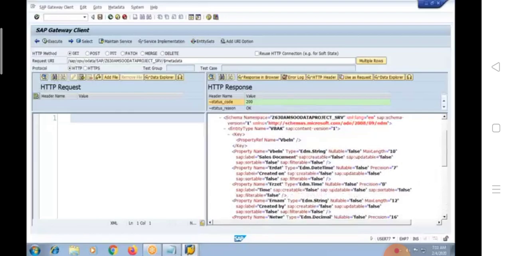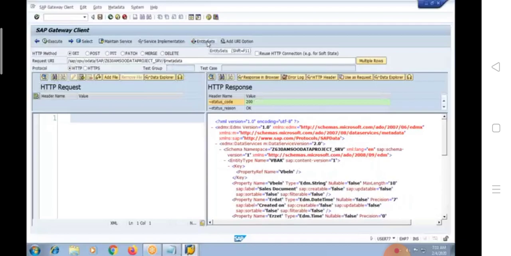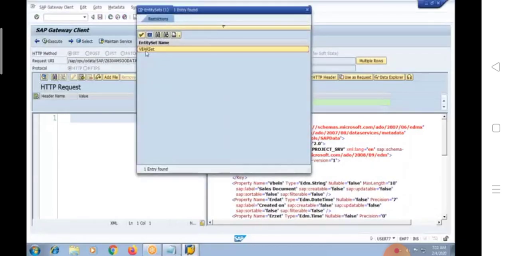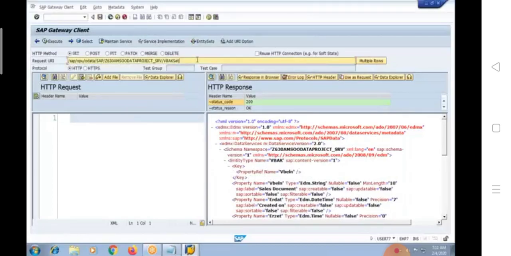But now what I want to do is, I want to select entity set here. That is VPAK set. And I want to use question mark $filter equal to. So you can use VPELN greater than or equal, something like you can pass some low value, and you can use VPELN less than or equal, something like you can pass a high value here.